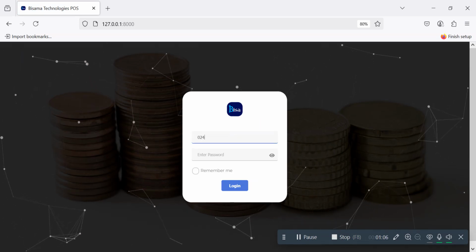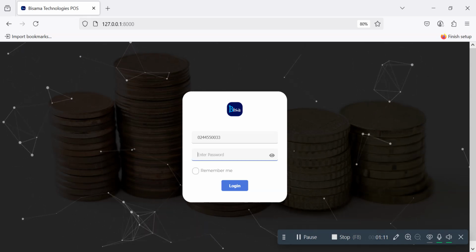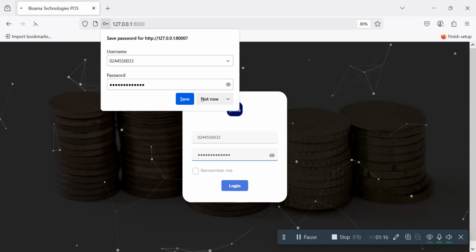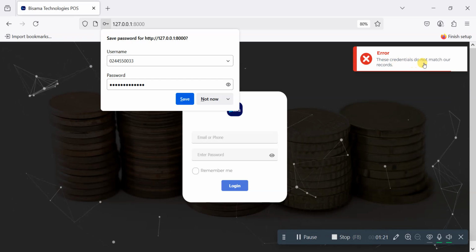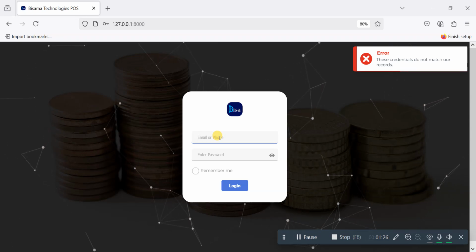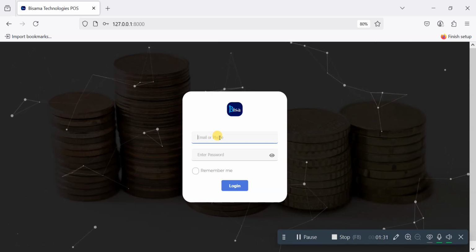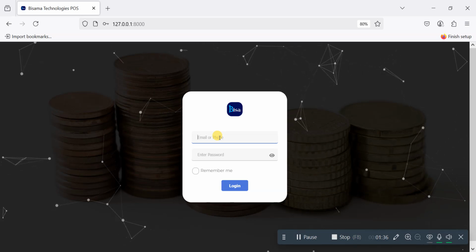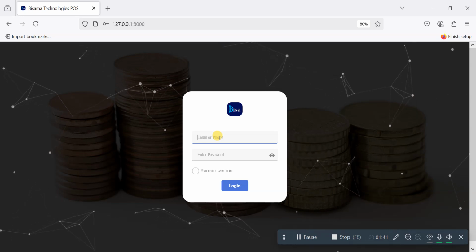I'll log in. Now, if you're logging in and you enter the wrong credentials, you have only 5 chances. So for example, I'm just going to enter anything. I'll get the notification: these credentials do not match our records, so make sure to enter it well. You have only 5 options. Once the 5 options are done, you'll be locked out of the system, and I have to go back into the system and reset everything, which is going to take some while. So please make sure to use something very simple.